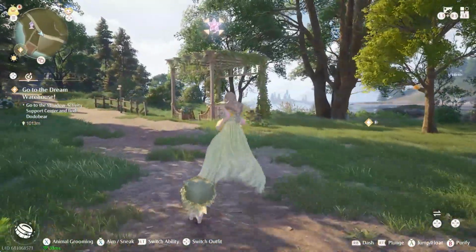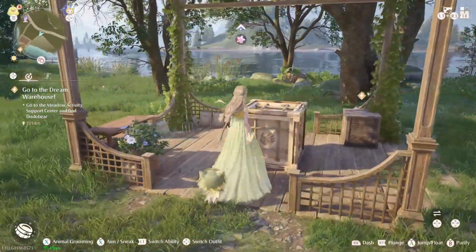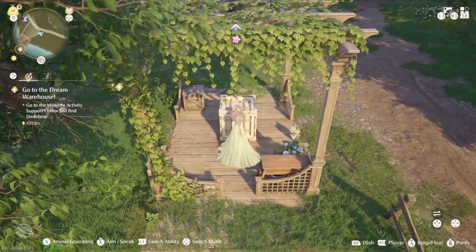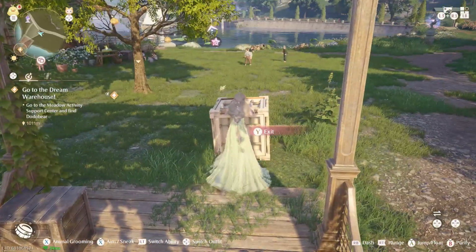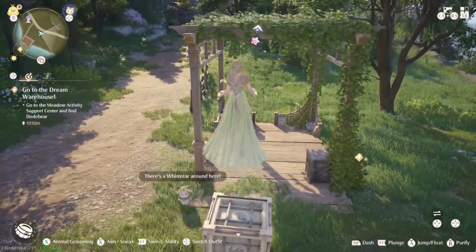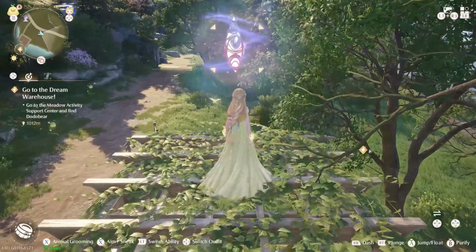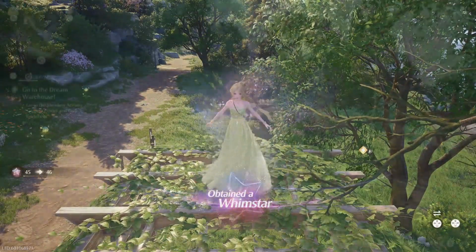There is an indicator at the top of your screen which will flash if Momo notices a whim star that you might not see yourself. You can then track that whim star. Whim stars are collected in order to advance your Heart of Infinity. This is your skill tree in the game, so it's really important that you are focusing on whim stars. There's quite a few whim stars out and about, but if you are like me and you want to collect everyone, definitely utilizing Momo is going to be really important.